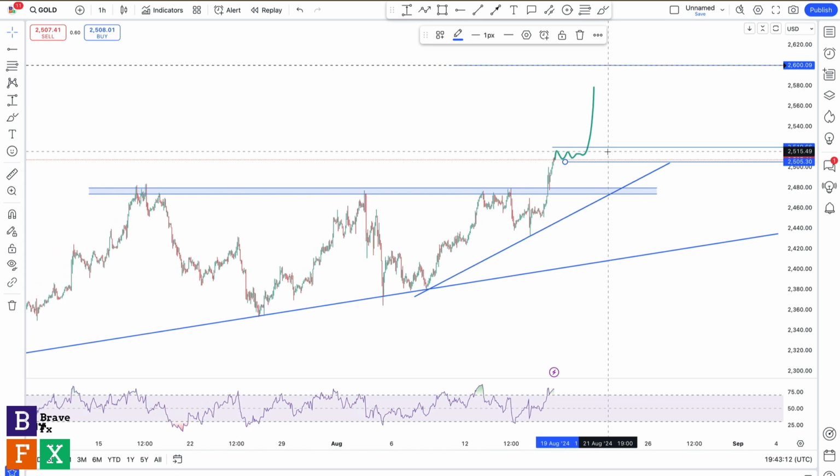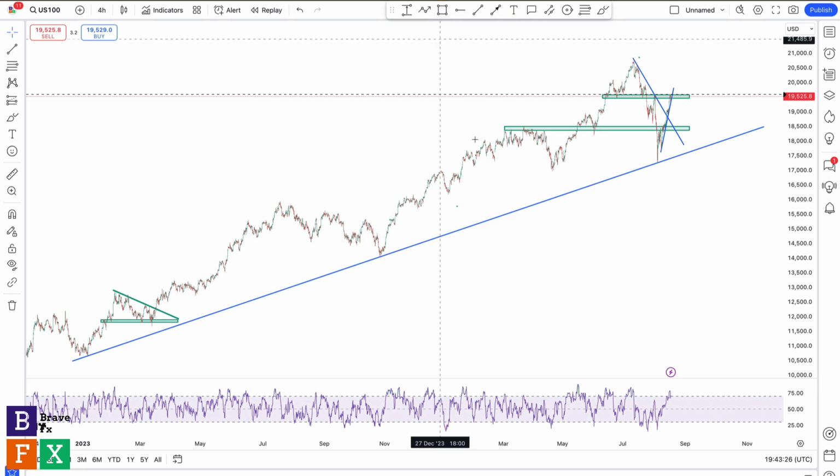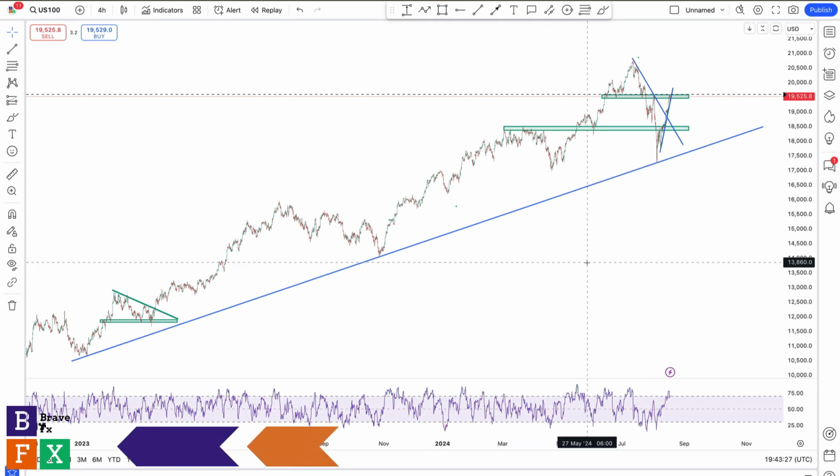Nothing much to see here other than the fact that we may significantly push higher even without getting a consolidation or a retest, because I think gold is going to move aggressively over the next few days or weeks. So that's something to keep in mind. Moving on, we're talking about US 100. So this Nasdaq, very good chart on the 4 hour time frame.